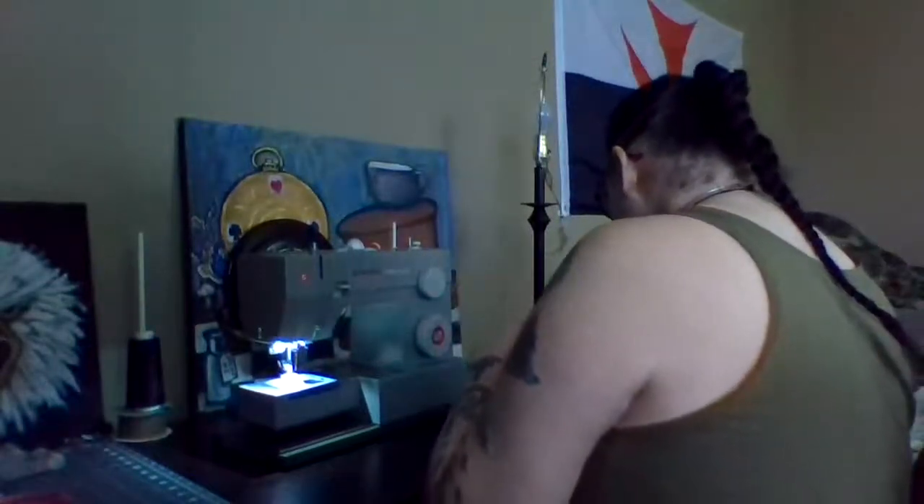I moved the antique sewing machine back over here by the desk. I have a mannequin next to it and then a painting — my painting easel with a painting on it. That painting is going to Wayne and Nicole at Sun City Subs and Candles. Their link will come up right here. And of course, as usual, you will get my affiliate code for 20% off your entire purchase at Sun City Subs and Candles because I have new things coming. I gave you a peek in the other video.